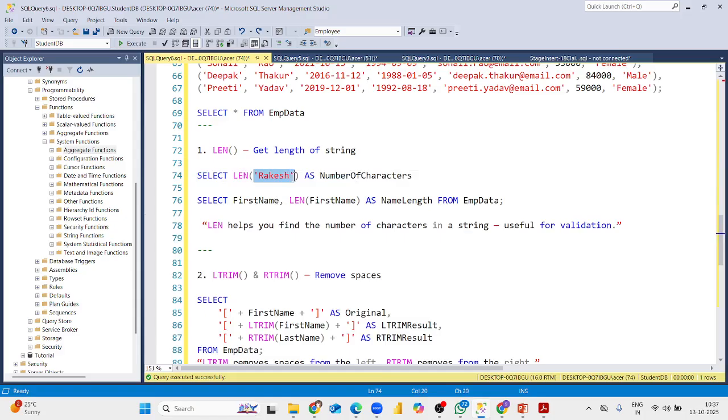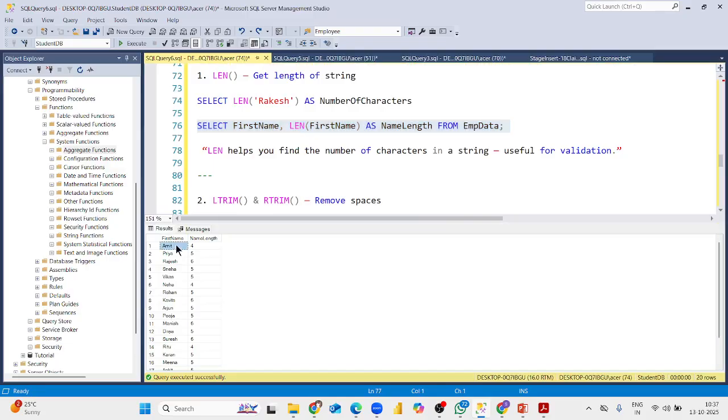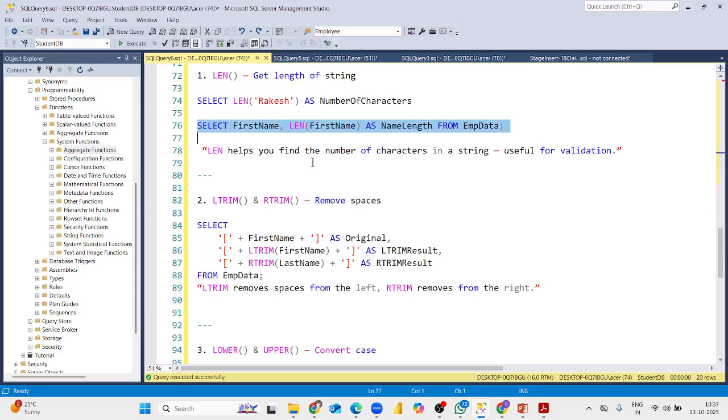Here we have used a hard-coded value. What if I want to use a column name? Here we can see we have the column name first name in this employee data table, and we have used the len function on first name. So what will it give? It will give me the number of characters in each of the values for the given column. For all the first name values, it is calculating the number of characters.